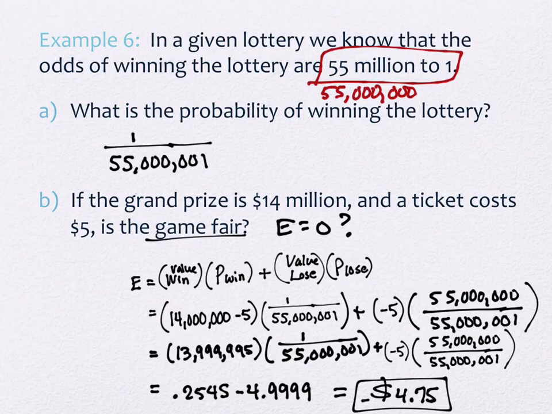Now, I want to actually draw your attention to what that means that the lottery is doing with my follow-up questions, okay? Because this doesn't really intuitively make sense. Like, you can't really get $4.75 as a loss. Are you guys with me on that? This is an averaging thing. That's not what really happens.